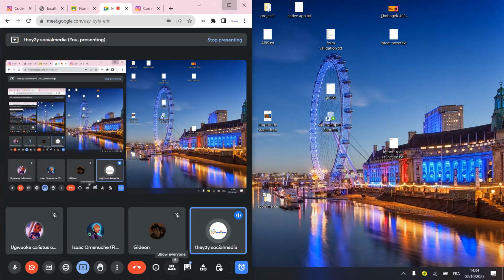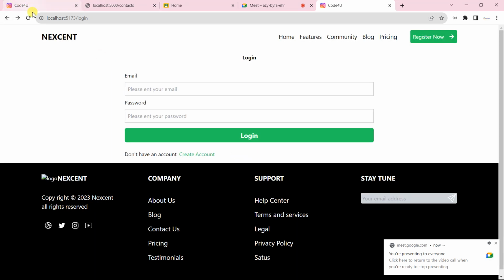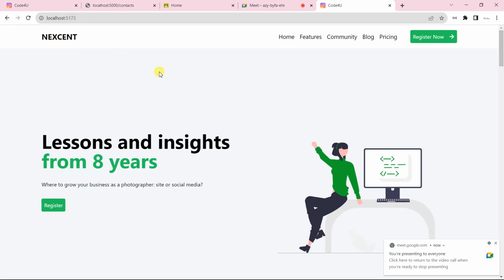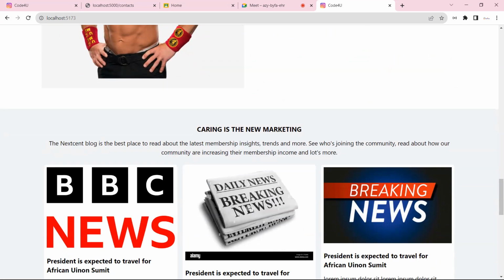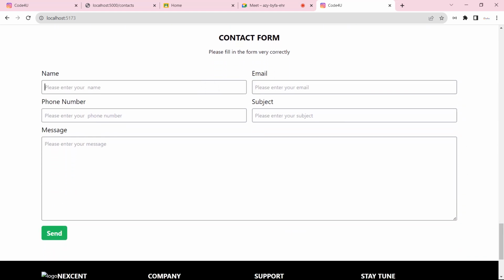Okay, so now, which level are we in? We can log in. We can see everything. Let's try to register one more user. Let's give John something like this. Let's put his email here. We don't compare the email or phone number.